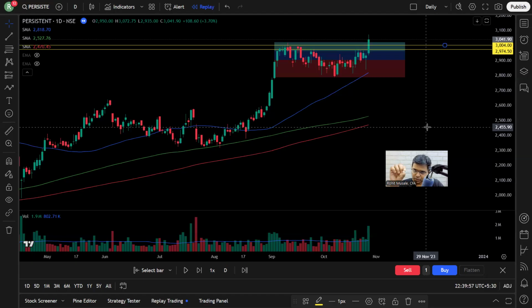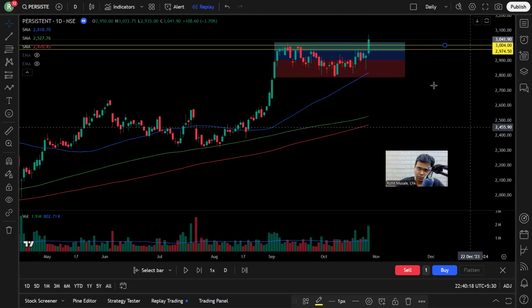But in this 1% range, the distance between the two yellow lines is 1%. In this 1% range, you have to complete your purchase. That can be done on a 5-minute chart, 15-minute chart. If you see a high volume candle closing inside the yellow band on a 5-minute chart, you could think of buying the stock.